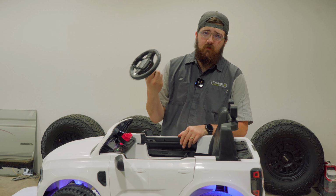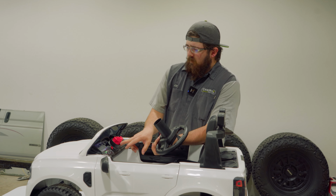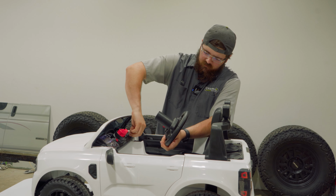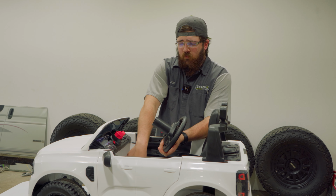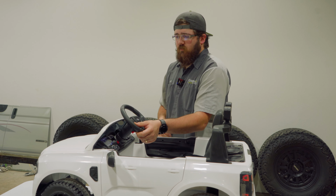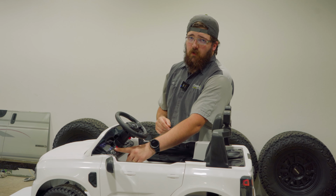I got this, it's quick disconnect, whoop. You can actually get this to be wired where you flip this over here. He now has full control over the pedal, how fast and forward and backward he goes. He even has the controls for the audio right here.